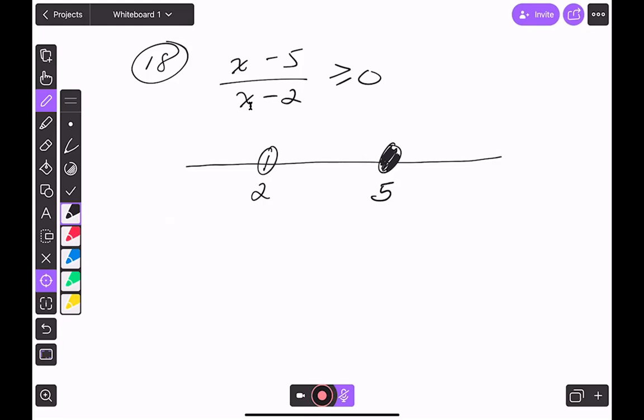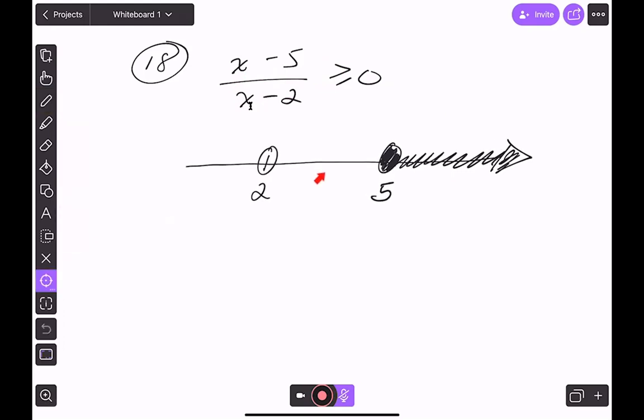How am I going to do that? Pick a value. I'm going to do over here first. What's a good number after 5? 6. You should know what the question is. When is it greater than 0, which means when is it positive? Well, if you plug 6 here, you get a positive number. If you plug 6 here, you get a positive number. And a positive divided by a positive is a positive. So this is definitely an interval that should be shaded in. It's a positive interval, and that's certainly greater than 0. All right, let's go to the next one.